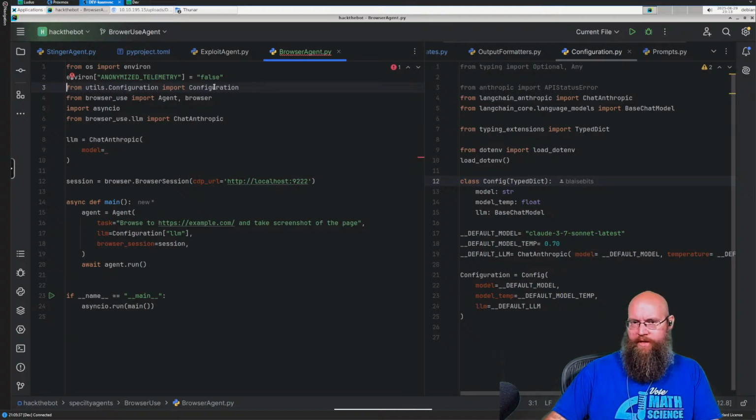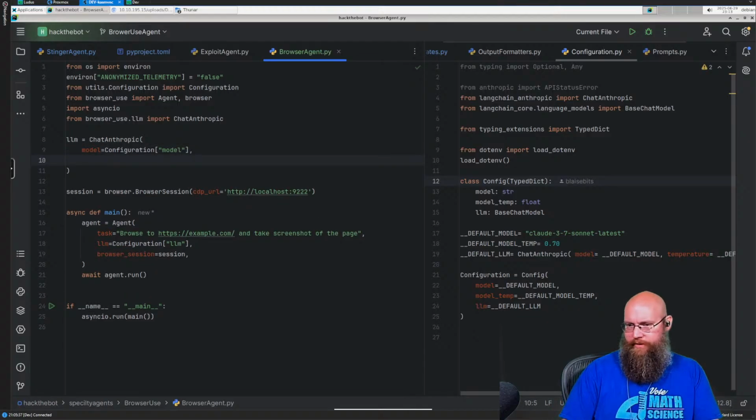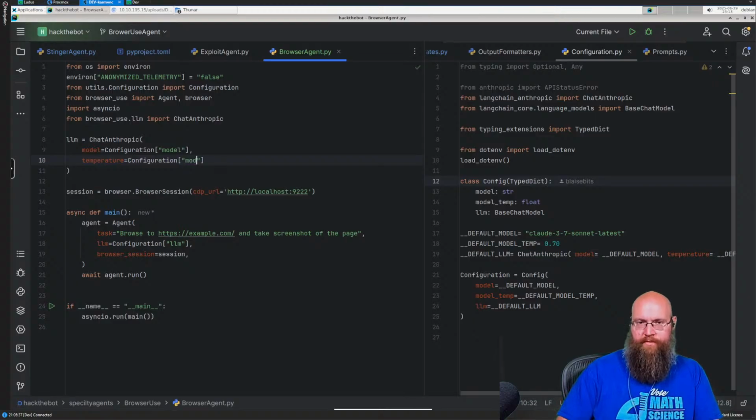Actually, no, correction, we can actually do it from here. Yeah. So model is going to be config. That's what the model we want is. Then I believe temperature. There we go. We'll do the same thing here. Configuration, model type. Now we're talking. Of course, they had to make a breaking change right in the middle of this.